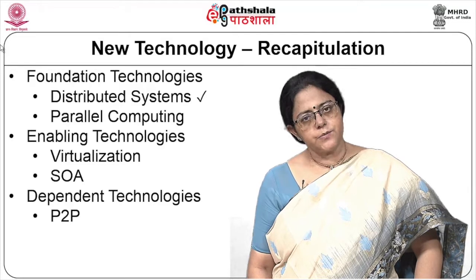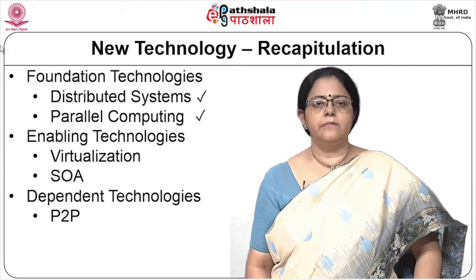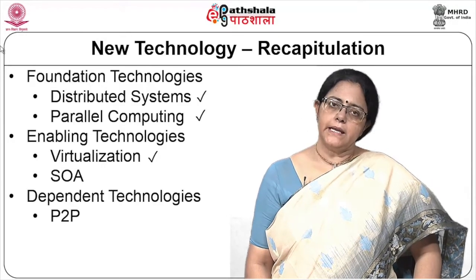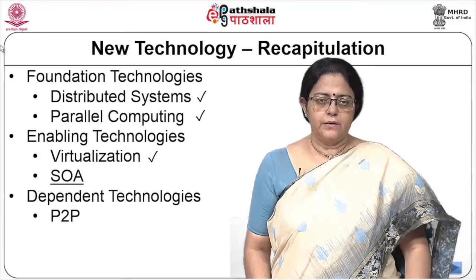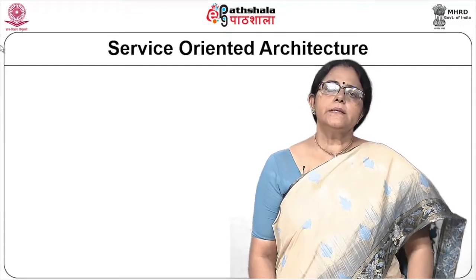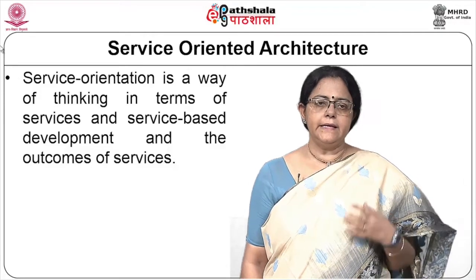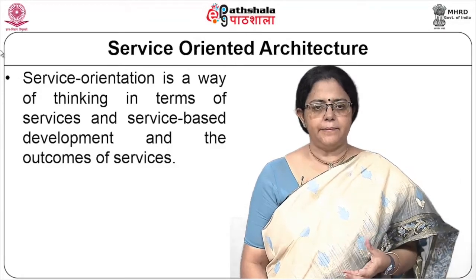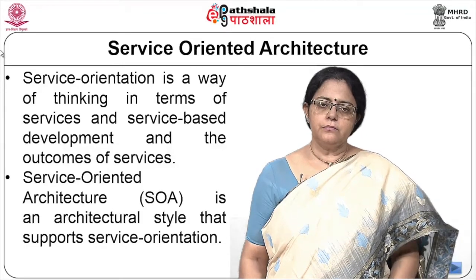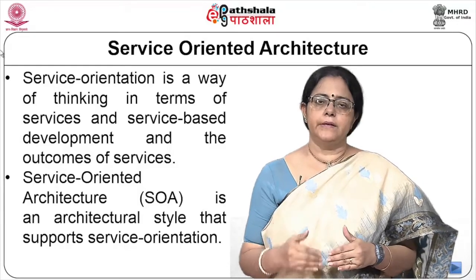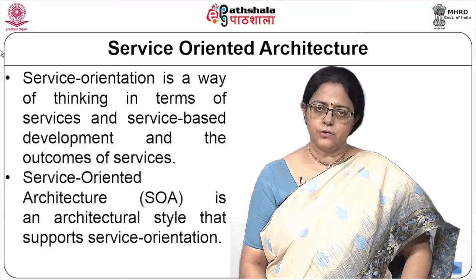So, we discussed distributed systems in detail, and we discussed parallel computing as a little relevant mechanism. We discussed again in great detail the virtualization mechanisms. Today, we are going to discuss SOA or service oriented architecture. Service orientation is a way of thinking in terms of services and service based development. We also need to worry about what will be the outcome of a service. So, SOA is the style of an architecture. It is called an architectural style that allows one to have a service orientation.